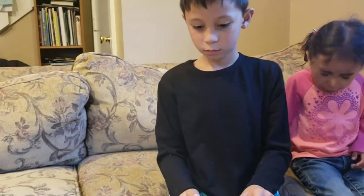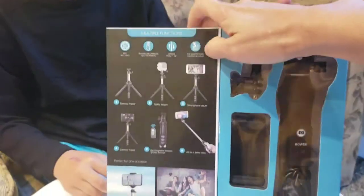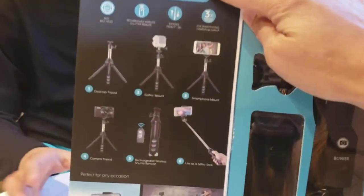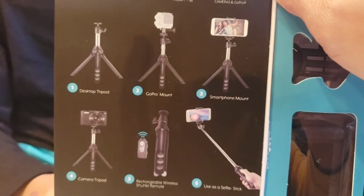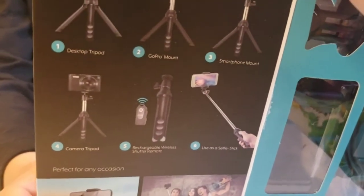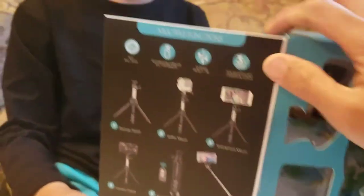It says six-in-one tripod. It's a selfie stick. Oh, 6-in-1. See, it's a desk tripod, GoPro. What's this one? Camera tripod, rechargeable wireless. Oh, nice. And use as selfie stick. And it says it's 36.